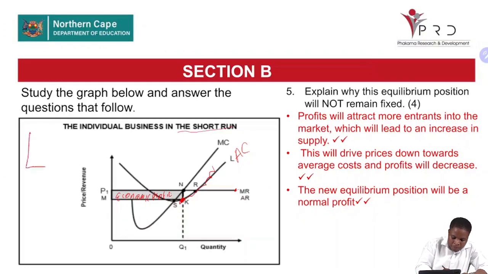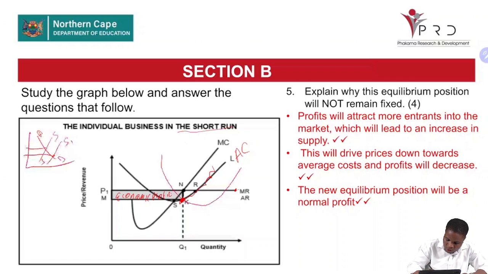So let's do it in the market. The supply will increase to S1, the price will go down. So the same thing will happen here. The supply will shift where? To the right. Then you'll have what? A long run AC, and then you'll have what? A long run MC. In the long run, you see what is happening. In the long run, the prices are low. Now your AR will be here. AR1 is equal to MR1.